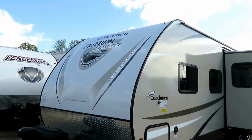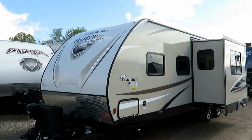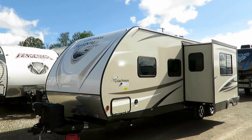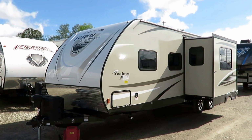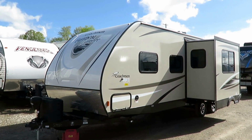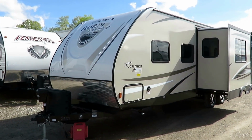I didn't even realize how rugged it was, and I saw someone just pounding on it one day. I'm like, oh, wow. I just didn't have that kind of confidence in it. But shame on me. These guys have been doing this for over 50 years. If there's someone I should have confidence in, it's probably Coachmen RV.